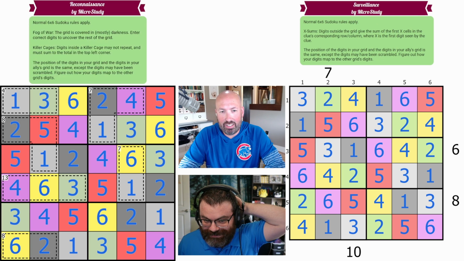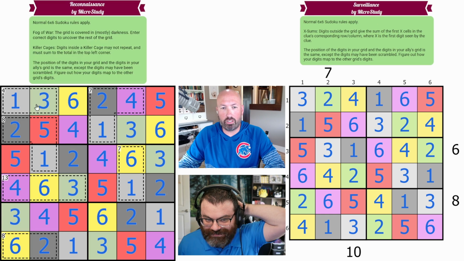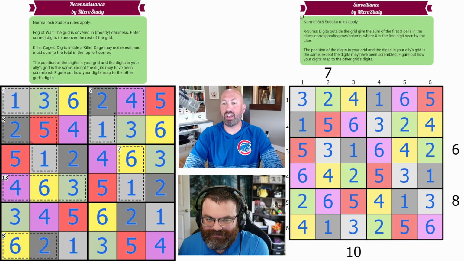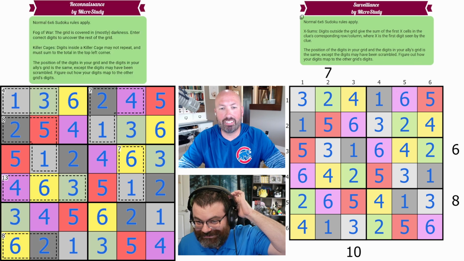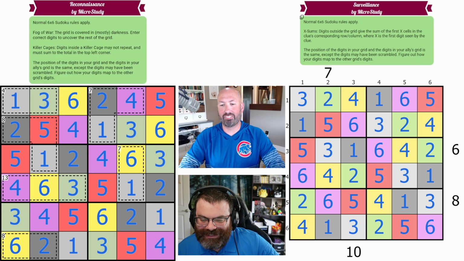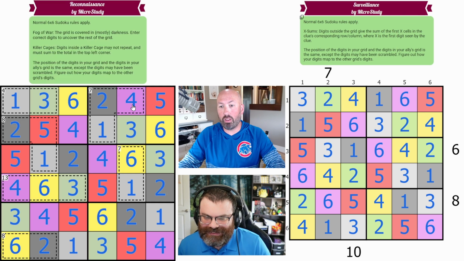Yeah. And what are your numbers? Like what's your first row? What are your numbers across the first row? 3, 2, 4, 1, 6, 5. Oh, so our 5s are the same. Oh, interesting. Red is 5. I have 1, 3, 6, 2, 4, 5. Interesting. It's actually cool how the digits worked out, since it's different with X-sums.